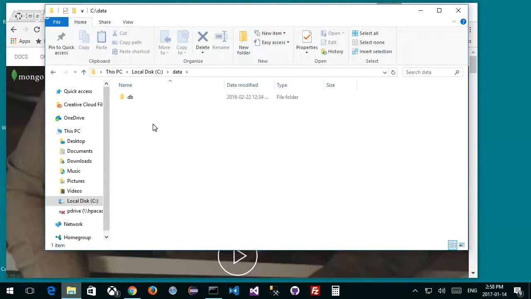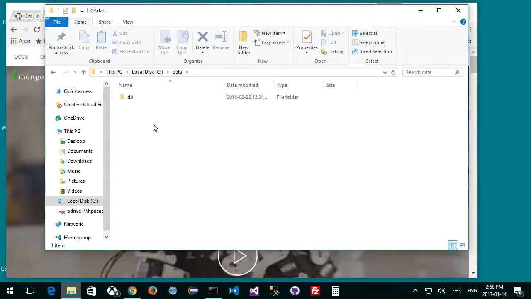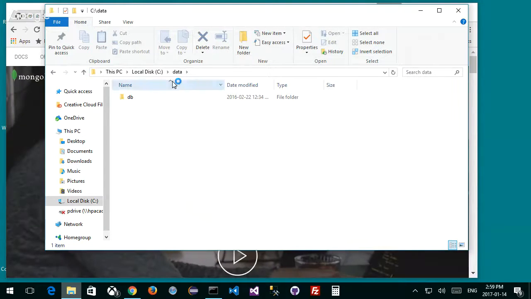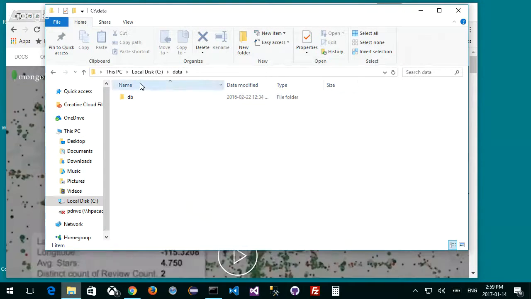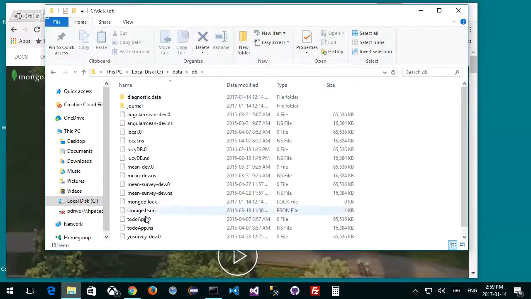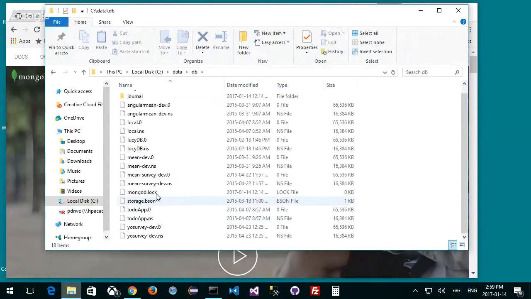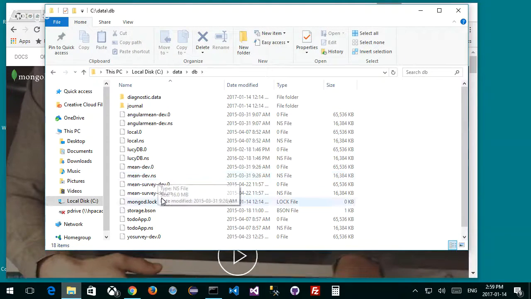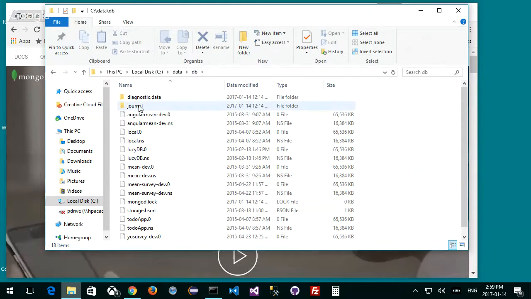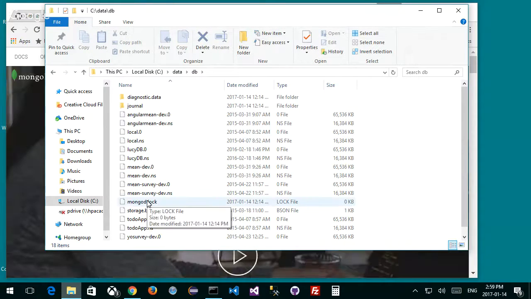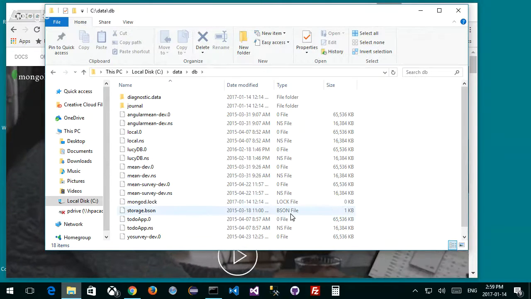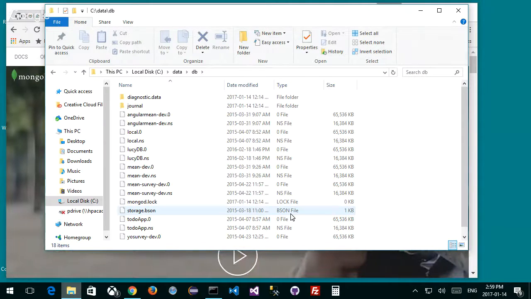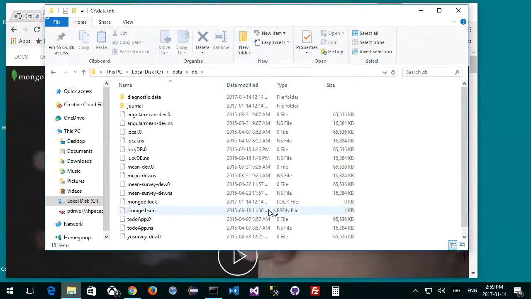Mongo installation on the Mac is slightly different. We're going to talk about the same thing with Linux, slightly different installation on Mac and Linux. But once you have the data and the DB folders that are empty, there's nothing inside of them. Notice mine's not empty. Mine has some stuff inside. These are databases that exist, and I've created different databases, and this is where they're stored. They're like JSON files, equivalent. Actually, they use something called BSON instead of JSON. It's very similar to JSON, but it's another format altogether.